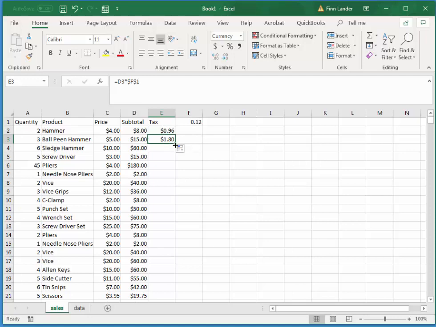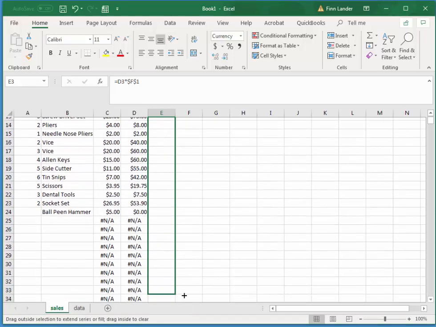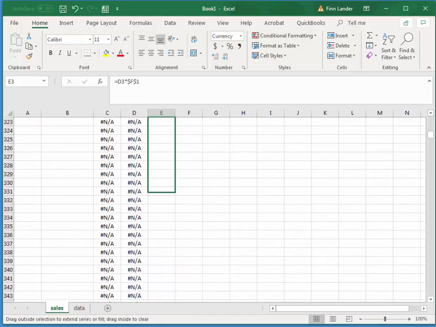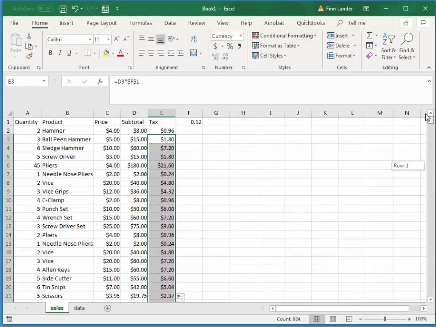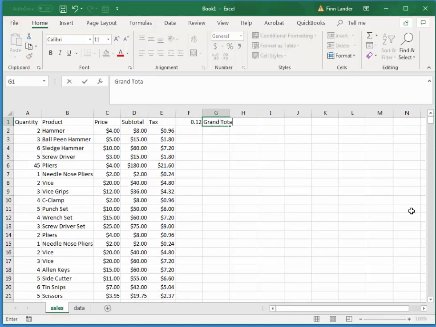And if I drag down, I get that tax amount. I'll just drag down until I get bored. And then I'll also have my grand total. So that equals my subtotal plus my tax.